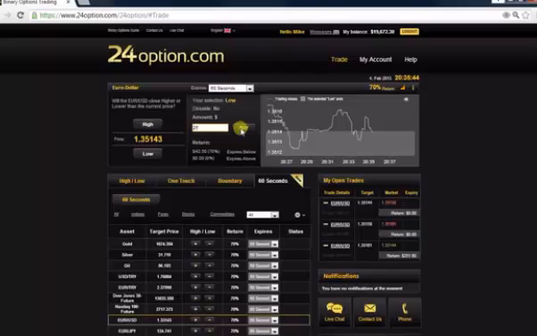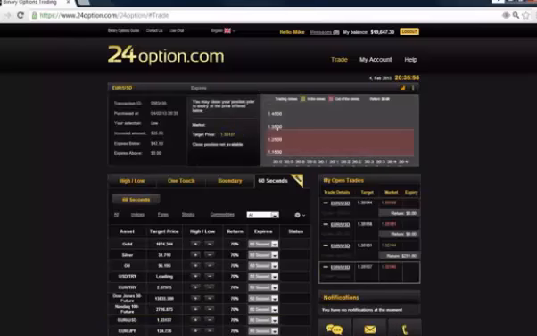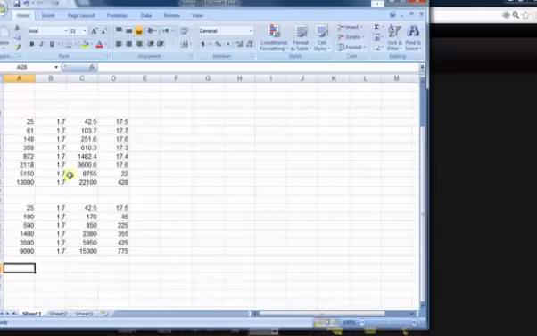Let's run a few tries like this. We're going to go with a call. Start with our $25 investment. And that's going to be a $17 return if we make this. My next investment, if I lose on this one, I'd like to be able to make $45 on my next investment.